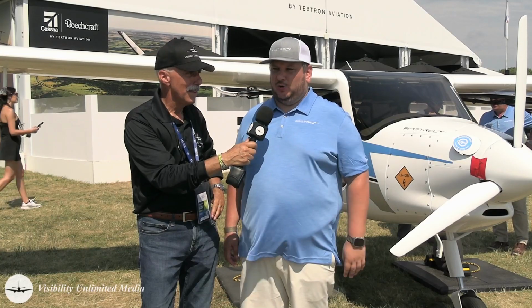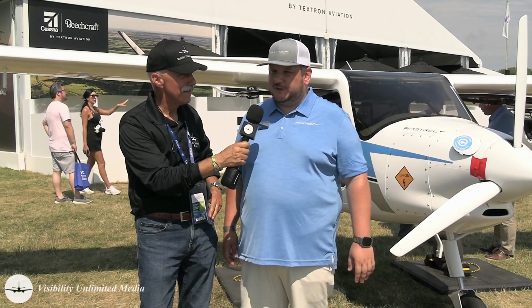So here behind us is our Velis Electro. It's a two-seat, all-electric, battery-powered pilot trainer. It's certified in Europe with the European Agency for Safety in Aviation, actually for already 3 years. 100 of these aircraft are already flying out with flight schools and allowing people to come up to become pilots in a sustainable way. The aircraft flies completely with zero emissions, and it's actually very, very quiet.